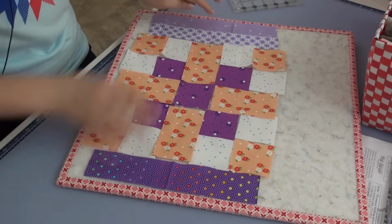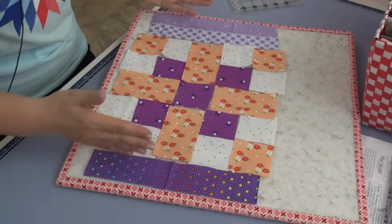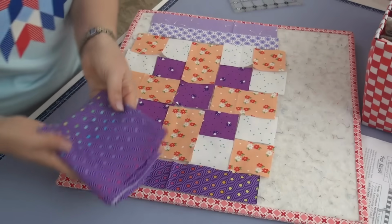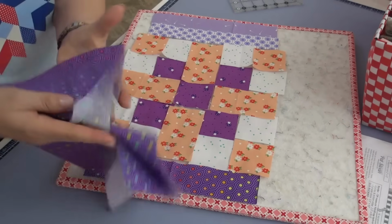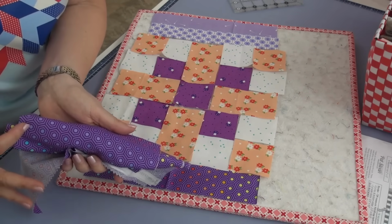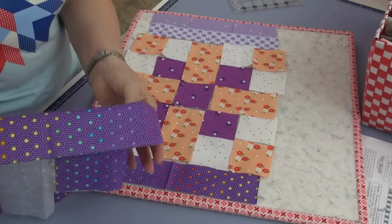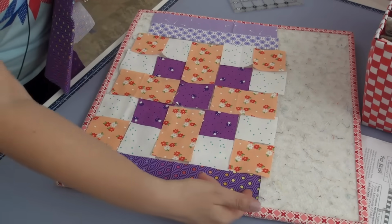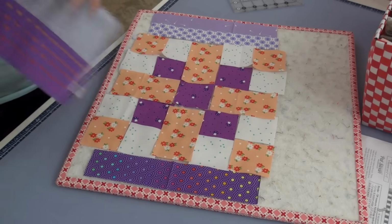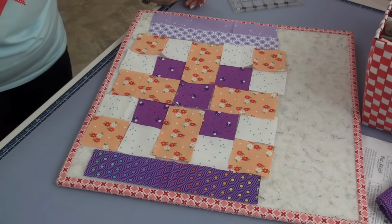And then here are the ones that I cut for the spacers. I did go a little bit different on this one. Instead of going across where it's all the same color, I went the other direction where I got a variation of color. So I think that's pretty fun. Have a little fun right at the very end. All right, I'm going to go sew it up.